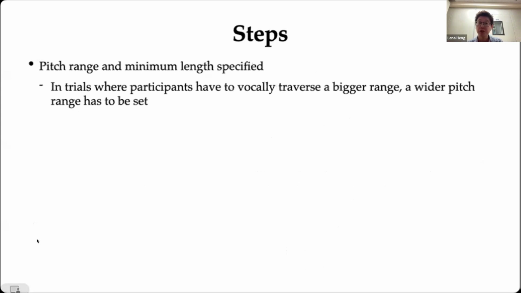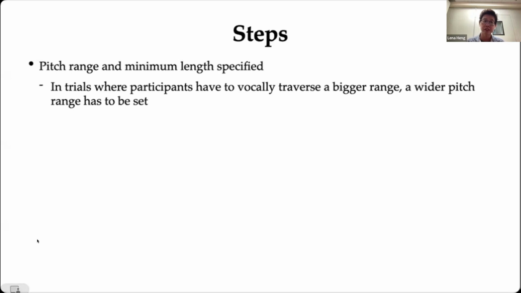The first step was to specify the pitch range that was allowed for a note. This serves 2 purposes. If a participant is gliding from one note to the next, the segment will not be treated as one single note. Also, pYIN, the algorithm for pitch detection, automatically estimates frequencies for the entire audio, regardless of whether it is clearly pitched or not. So even noise will have pitch values.